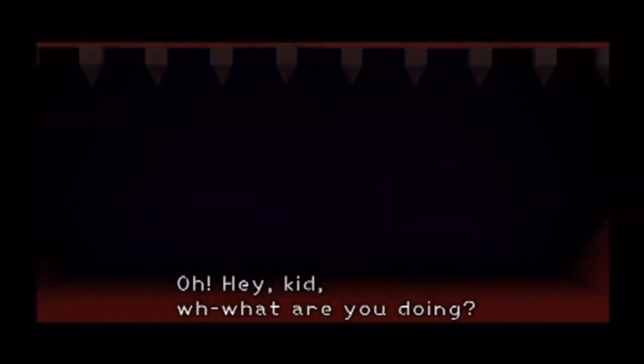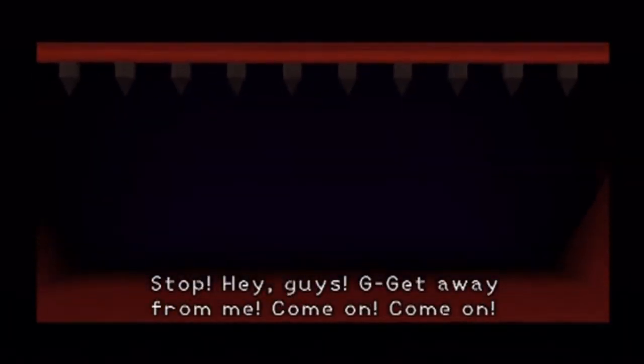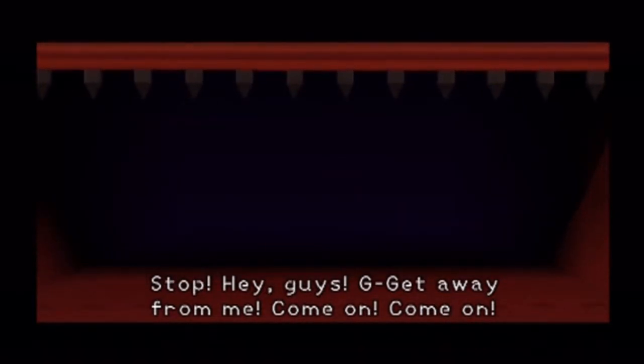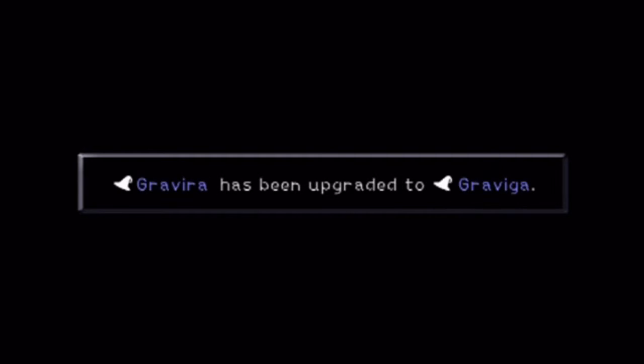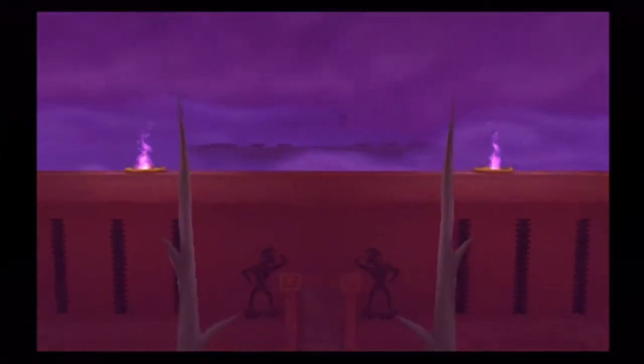Dust yourself off, Hades. Uh-oh. Hey, what are you doing? Stop. Hey, guys, get away from me. Oh, come on. We're not quite sure what just happened, but we did attain the power of the stars, and Graviga has been officially upgraded to Graviga. So that's full power for that particular spell.